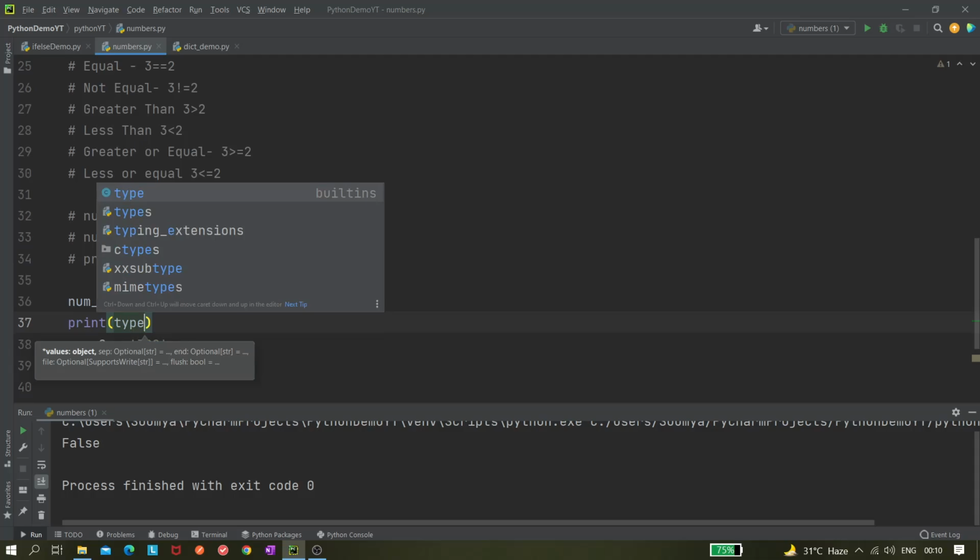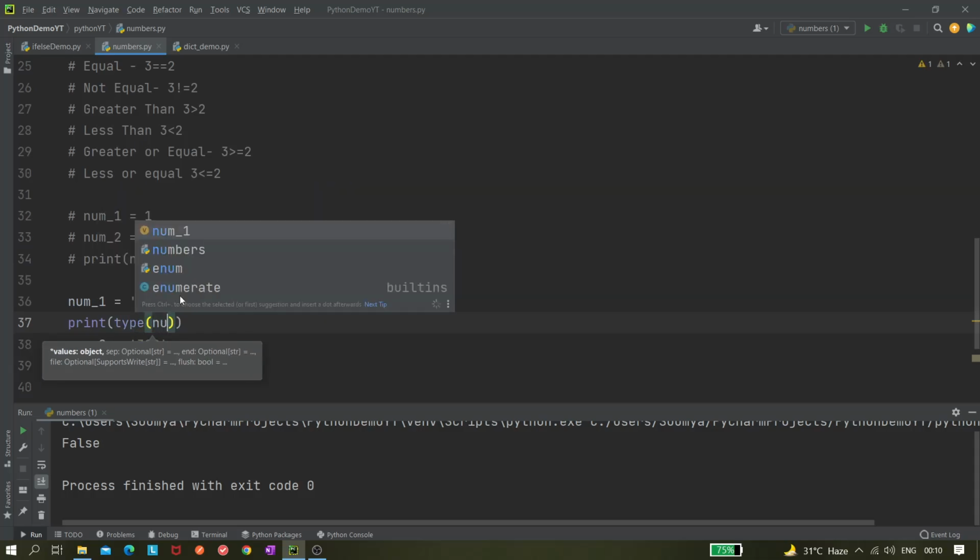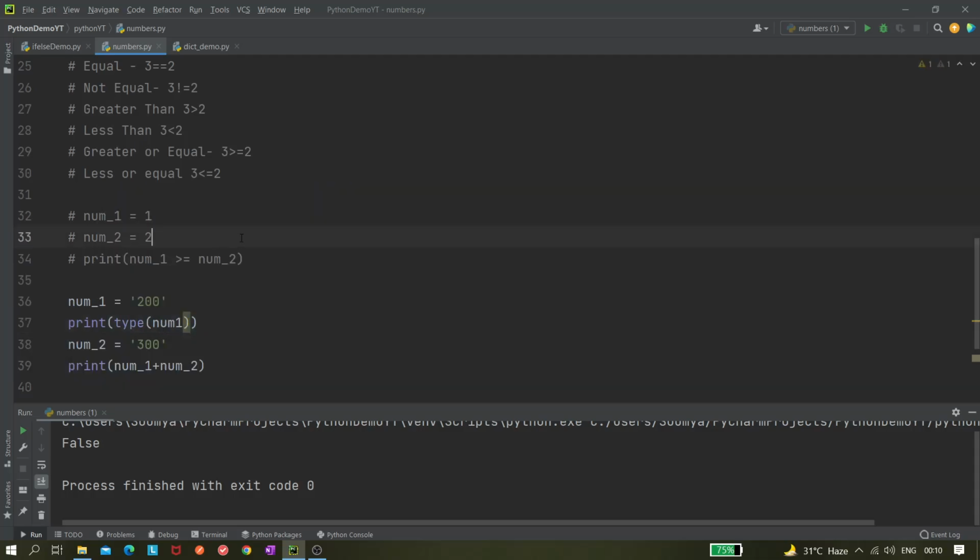So if I just print the type here and run it, you should get class str. So the type of this num1 variable is str.